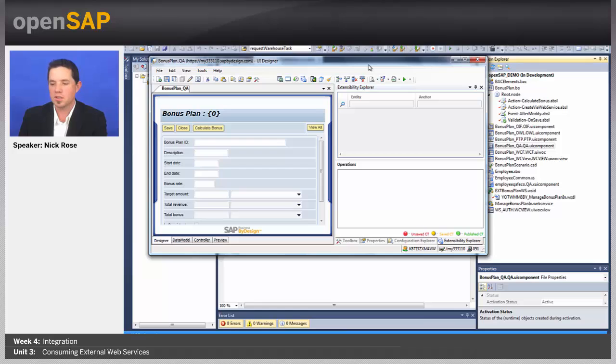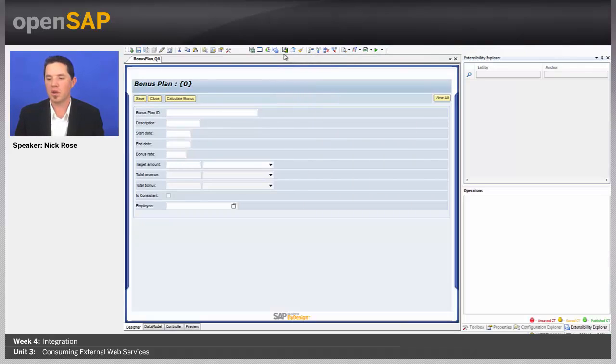Now, when I open this floor plan, it asks me to do an update metadata. That means that every floor plan we have actually has a snapshot of the business object tied to it. And when it loads, it checks to see if that snapshot is different than what's existing in the system. If it is, it tells you that, hey, I need to be updated to know what the new changes are. And so I have a button up here at the top called Update Metadata, which I can press that will allow it to do that refresh.